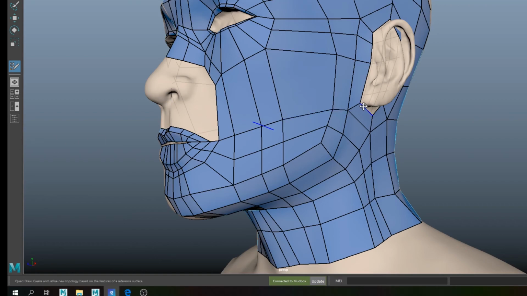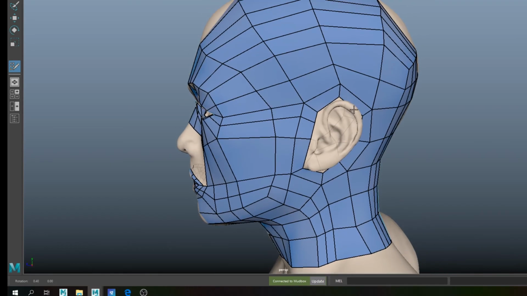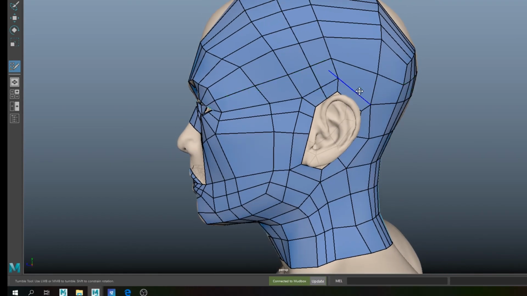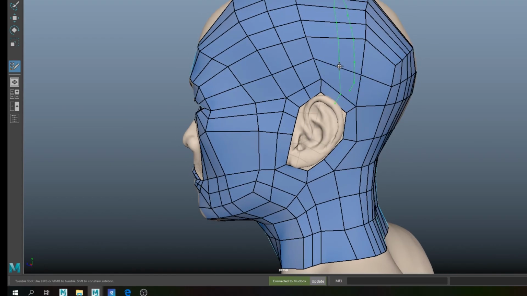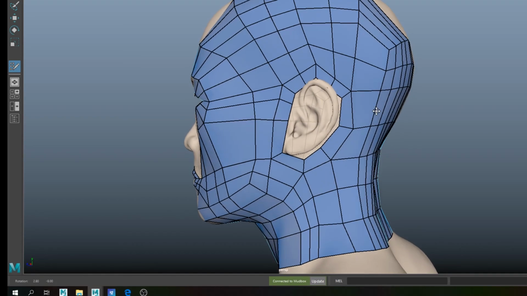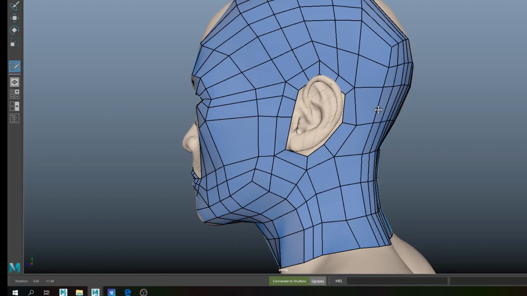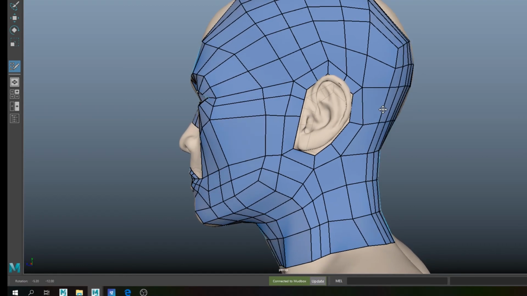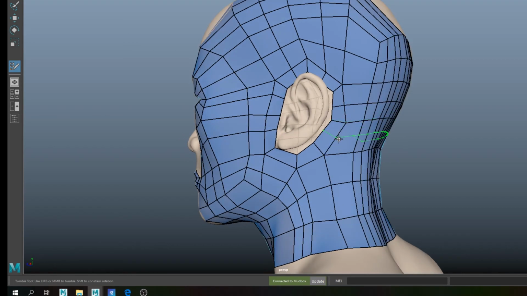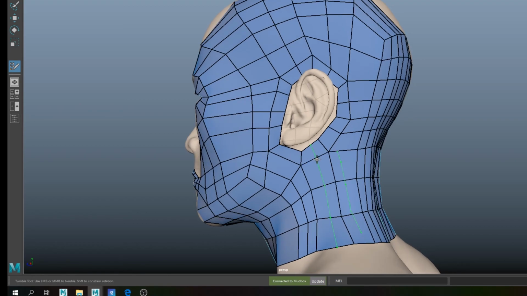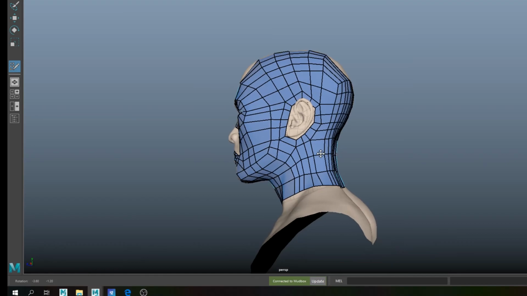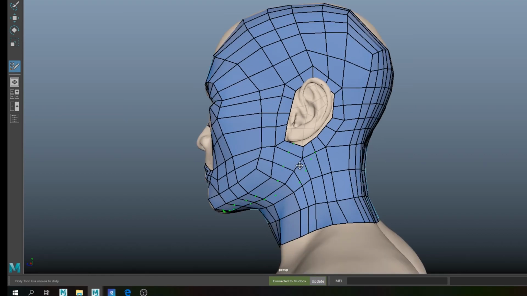So on the side of the head, we actually want to add another here, another one right down the center. Let's add, let's see, let's add one right here, in the back, right there, and then one right there. And let's add one more here.